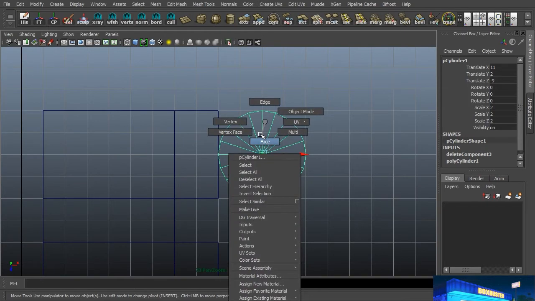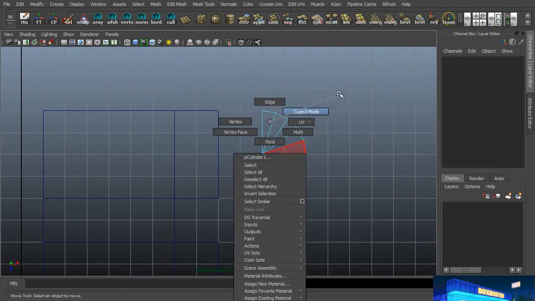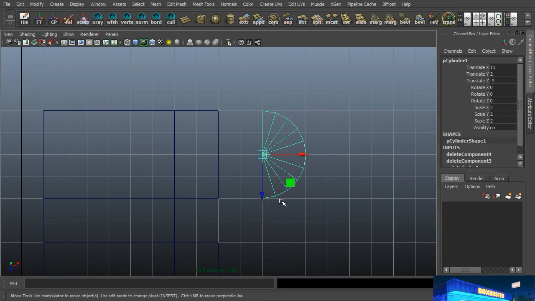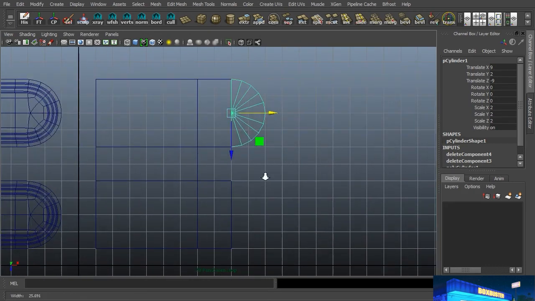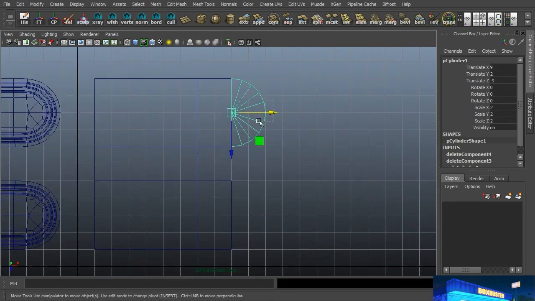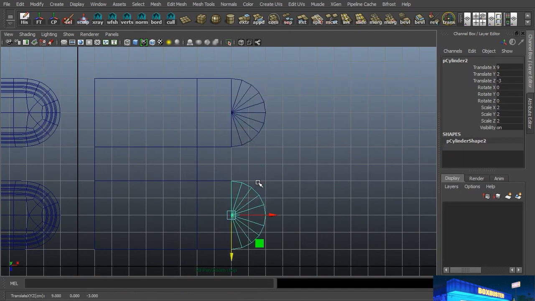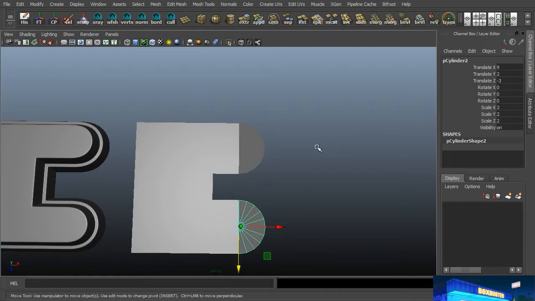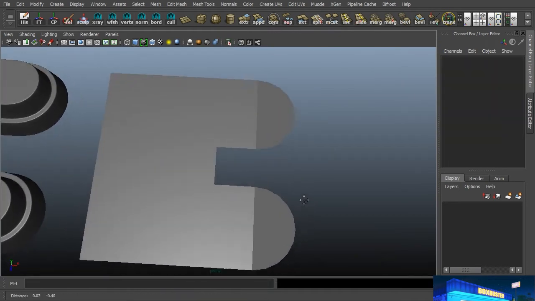So we will delete half of those faces, and let's grab this object, hold down the X key, and bring that back to right there. Now let's take this object and dupe it, and bring it down there. I just did a Shift D to duplicate that, and there you go. There's our base.